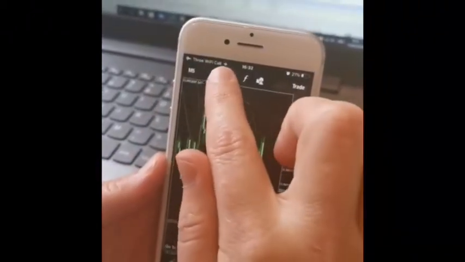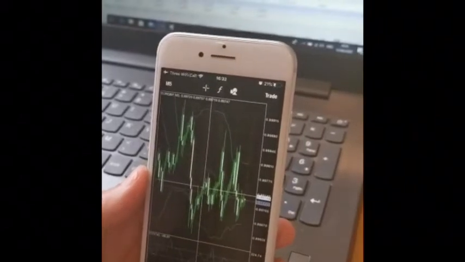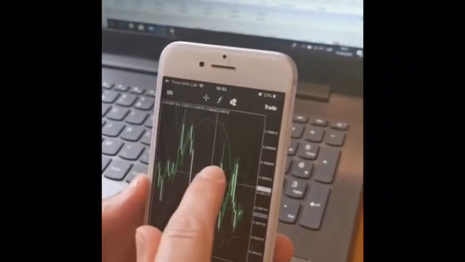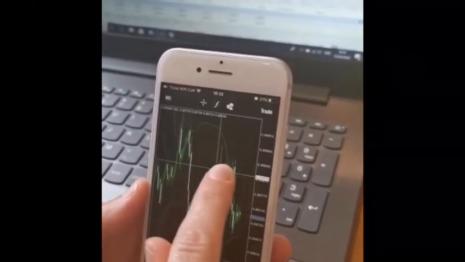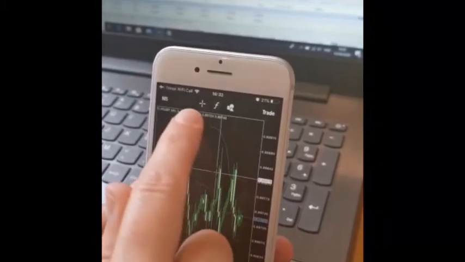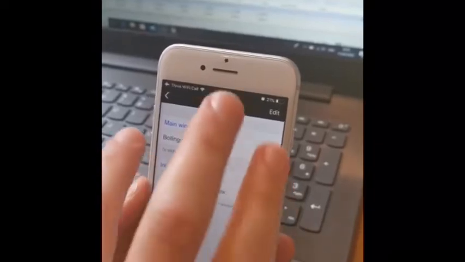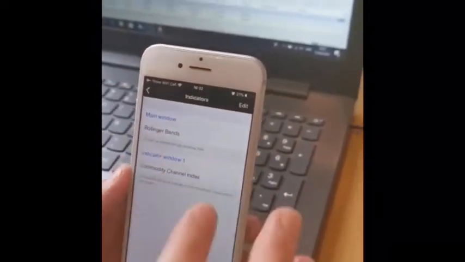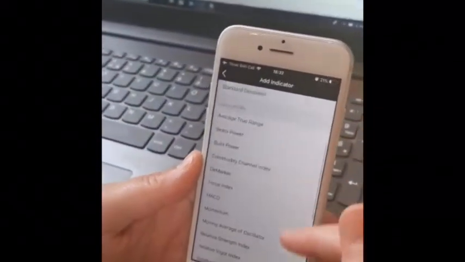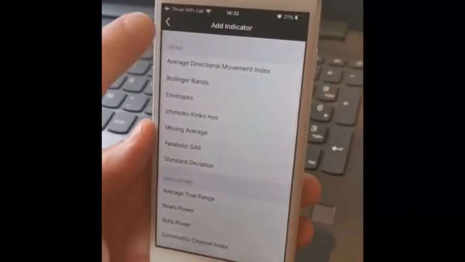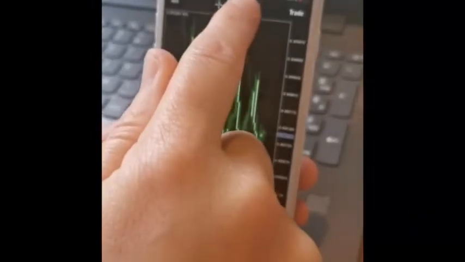And then at the top here, we have our cursor, which if I was trying to mark up some support resistance, I can pop it on and it shows me where price is. You've got indicators, which we generally don't use, but in the Academy, you will find out more about indicators, and you can select them from the lists that are provided. And then this one, we have tools.